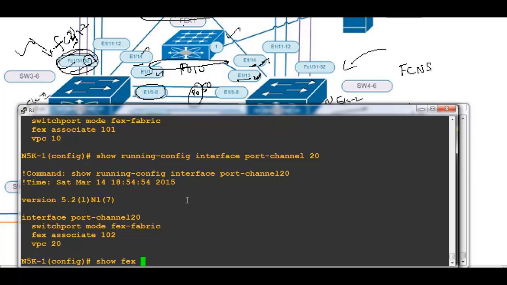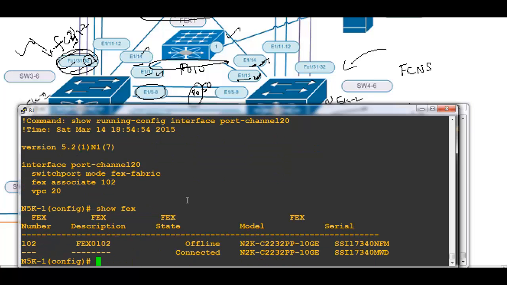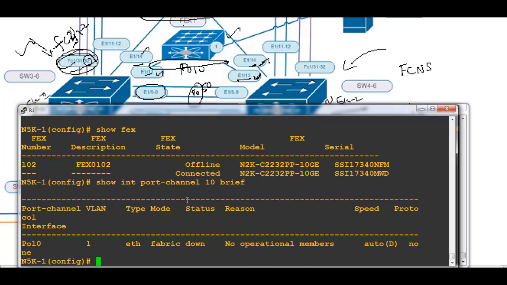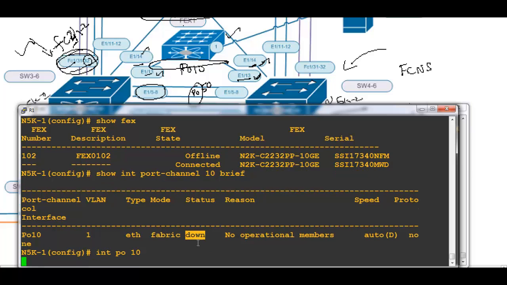Show fex. Something is wrong. Show interface port channel 10 brief. Status is down, that is the problem. Interface port channel 10 no shut.